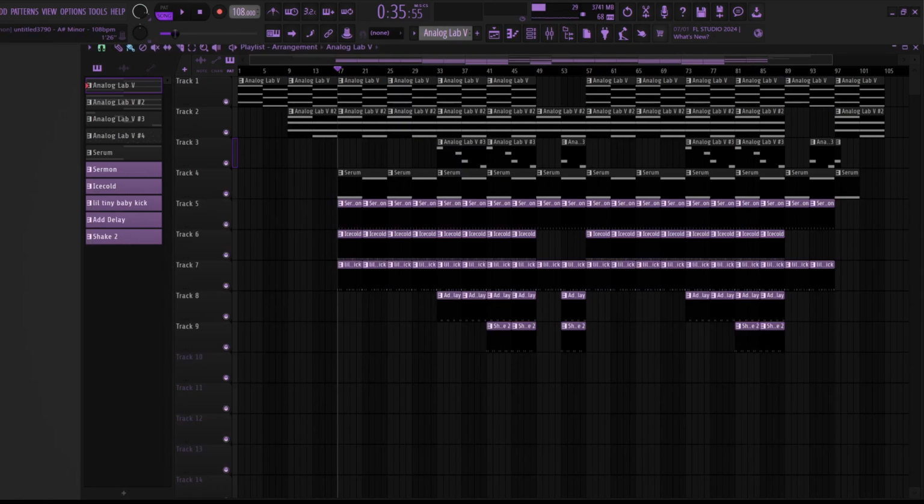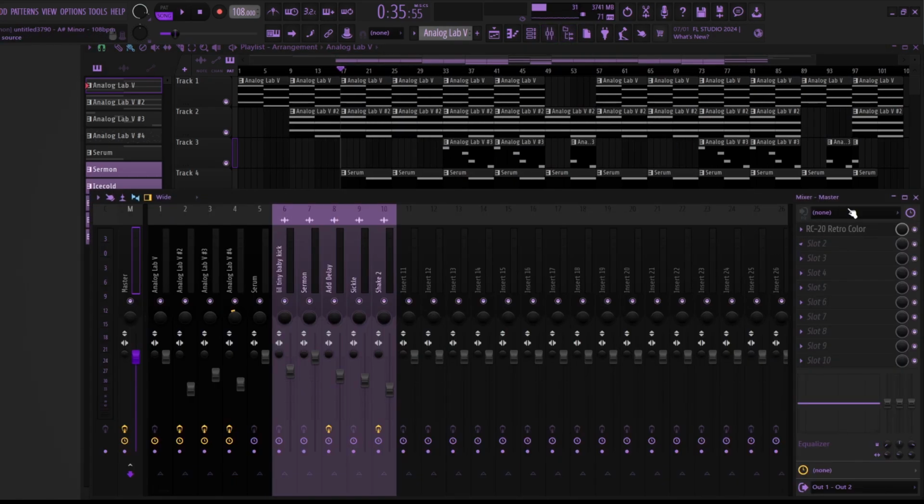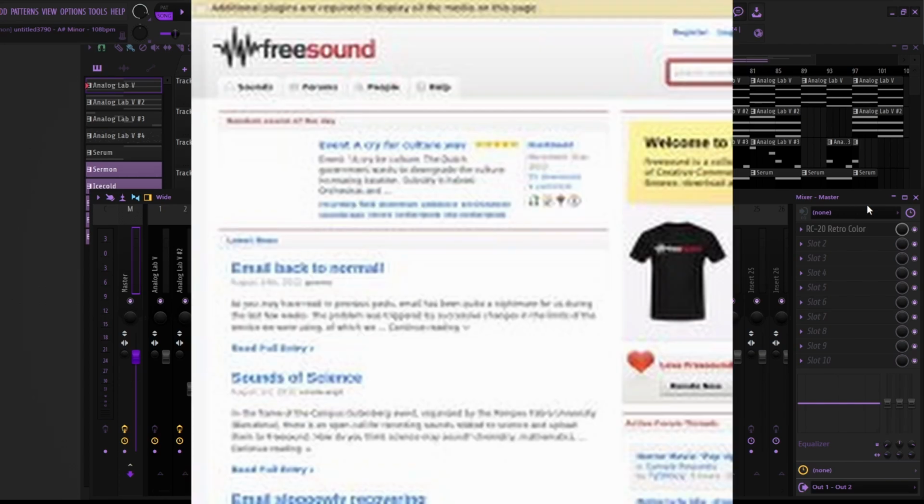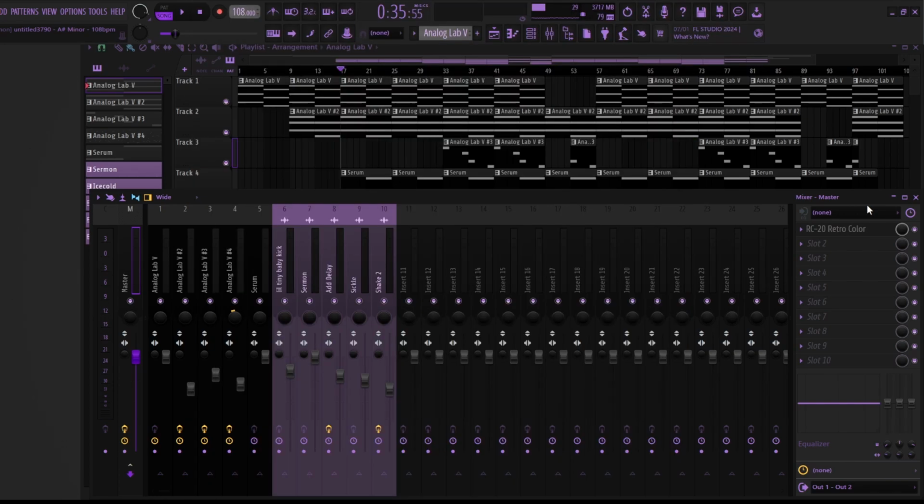If you don't have RC20, you can achieve the same sort of feel, probably with a Fruity Reverb and EQ and iZotope Vinyl on the master. They're all either stock or iZotope Vinyl is free. But if you don't want to use iZotope Vinyl, you can also just download a vinyl noise sample off a website like freesound.org. I use their site a lot for ambient sounds, and you can just link it to a mixer track and adjust it to your liking.